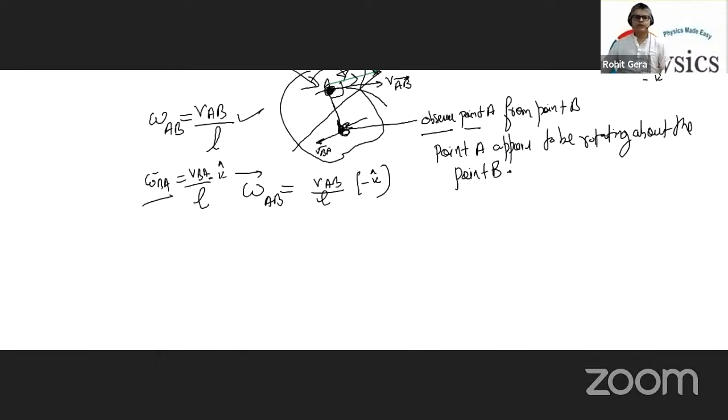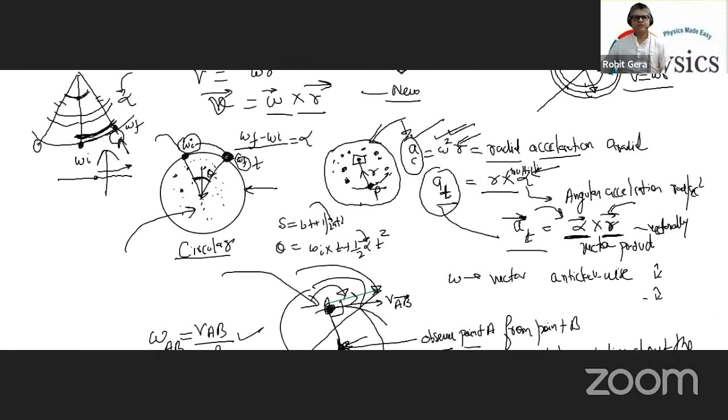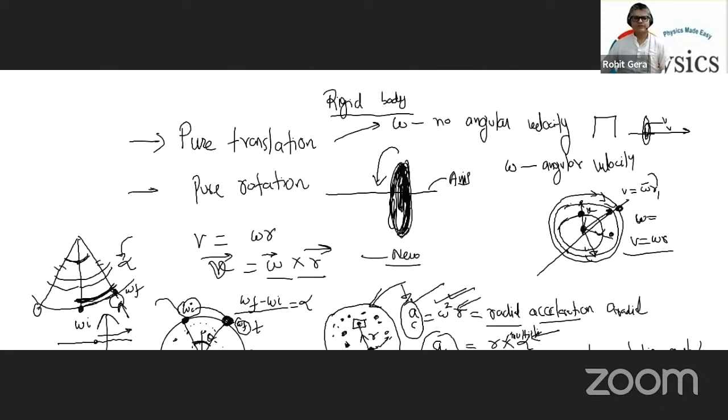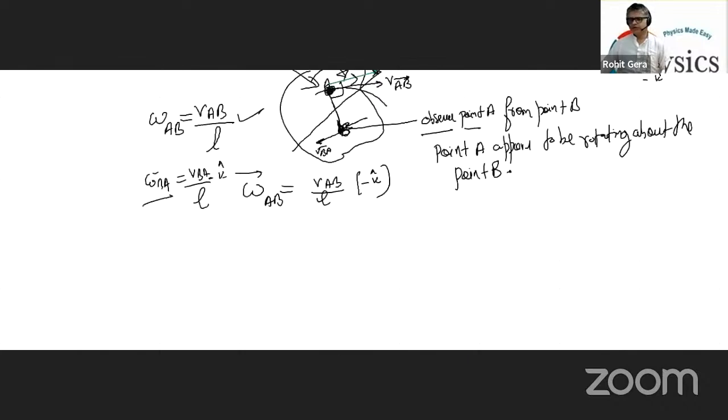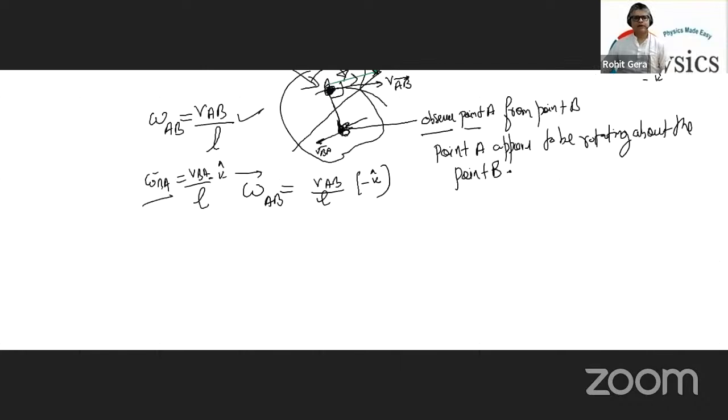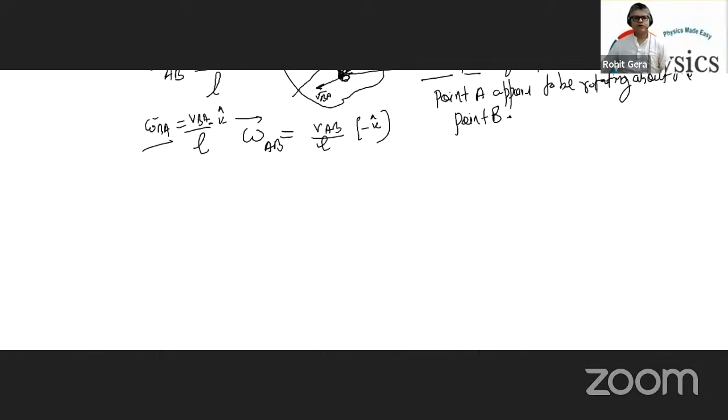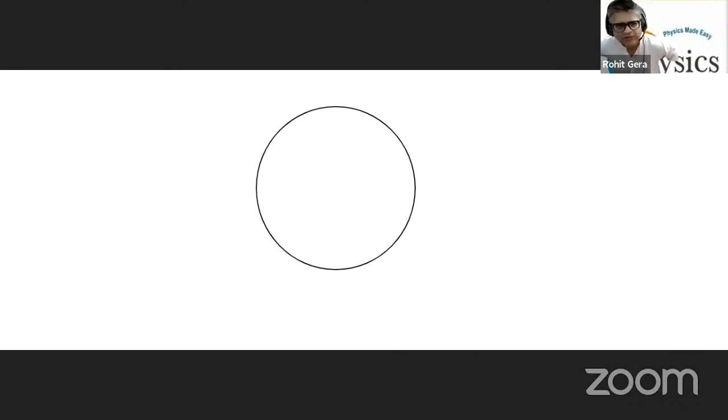Okay, now let's do one thing. Since we know what a pure translational motion is and we have some sense of rotational motion, generally the word which is used very liberally in this chapter is the word rolling. Like a bicycle wheel is rolling, a ball thrown on the ground rolls. So rolling is used, and a lot of people confuse it with the concept of rotation.